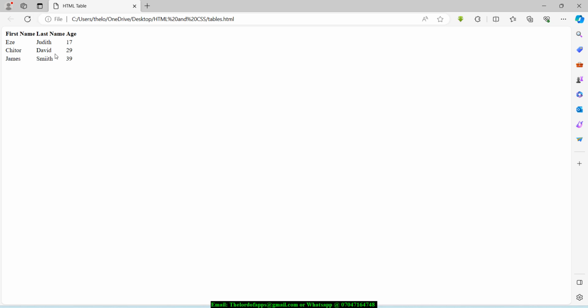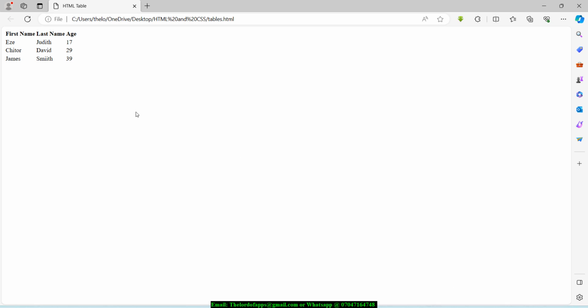Okay, and you may be wondering why do we basically have these tables that do not actually have lines dividing them, trying to show that it's actually a real table. Okay, and that is something that you can do with the help of CSS. You can use something like CSS to be able to do that. It's really not hard to do that. In fact, we're going to add it as we move along.